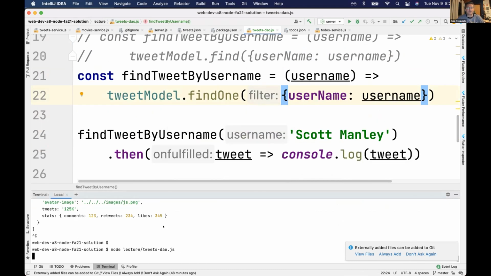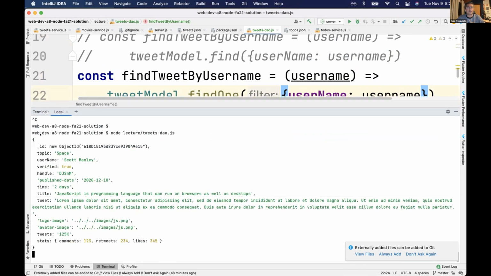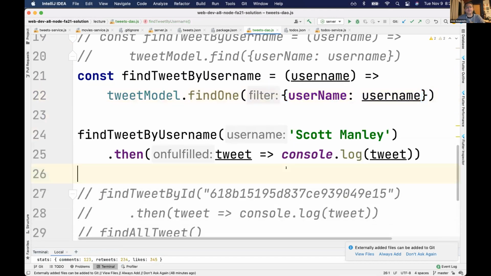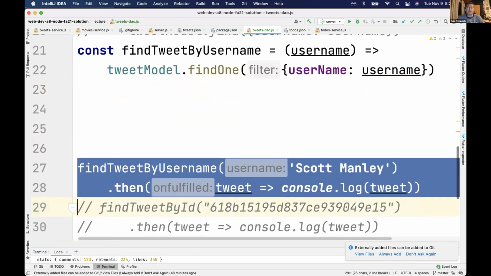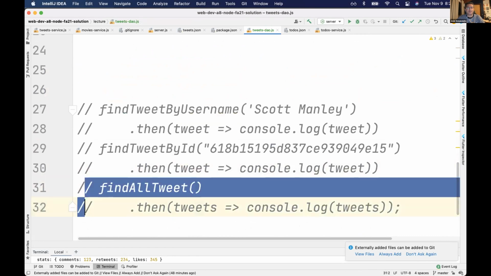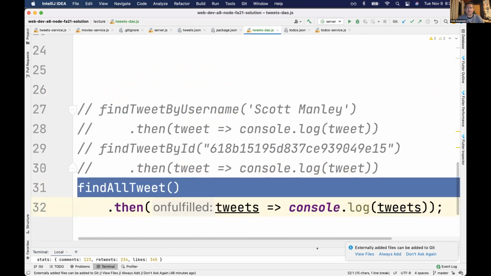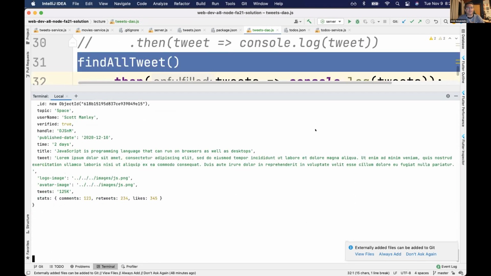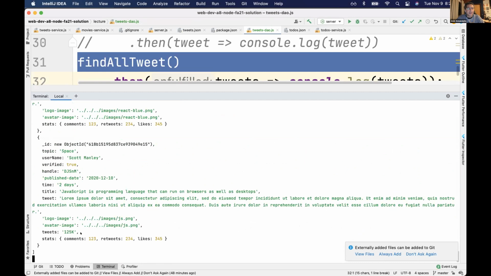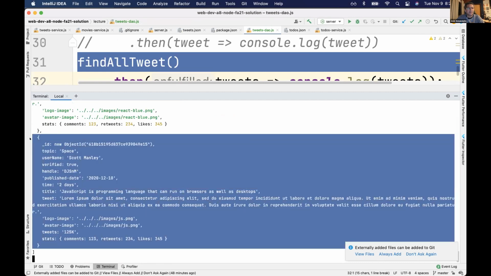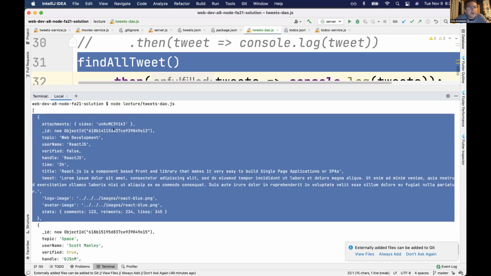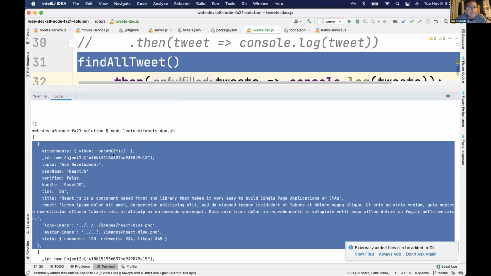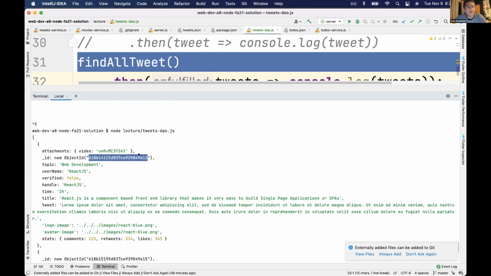Okay, so if we run this again, you'll notice that now the tweet comes back unwrapped, without existing inside of the array. All right. Okay, excellent. So what about removing? Let's look at all the tweets. What do we got? And we can remove maybe one of them. We got an array of 2 tweets. So how about we remove webdev by its ID. Yeah, that is the ID, right?